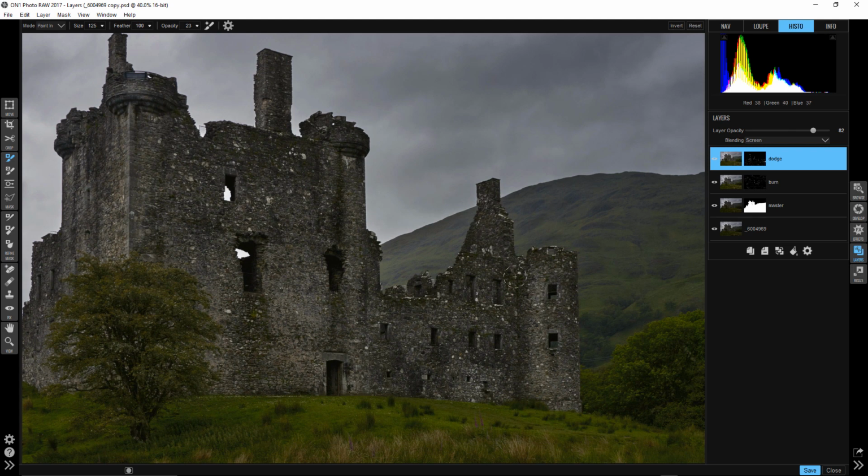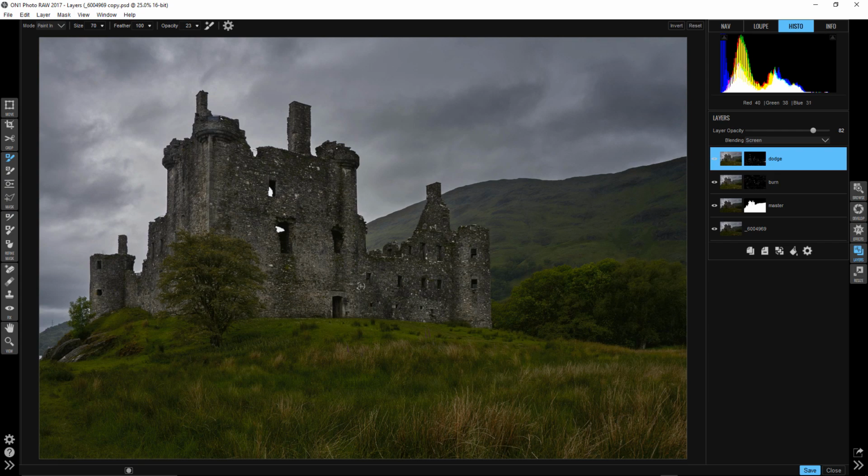So we're starting to look pretty good now, I think. A little here. And I think I want to emphasize the top of this doorway just a bit. Like that. Good. So let's zoom out, and let's have a look at our dodging layer.